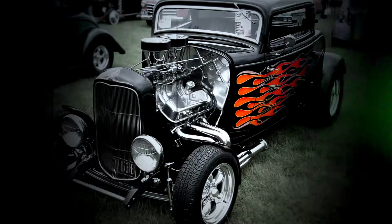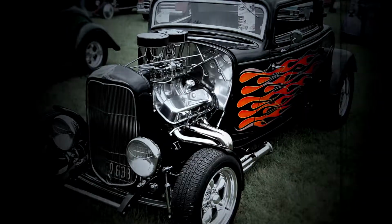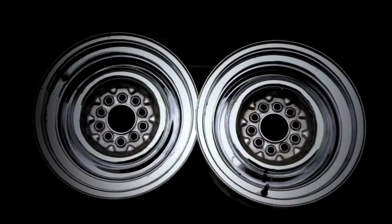So as far as what I know about the history of the wheel business in general, in the late 50s, I guess, guys building their own hot rods were taking 32 deuce coupes and bucket Ts and this kind of stuff, and they wanted to make the wheels look good. So they used to take a steel wheel. They'd cut the center of the steel wheel out, they'd reverse it, then chrome the whole thing. So you had what was called a chrome reversed wheel.